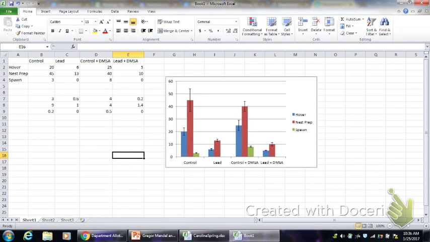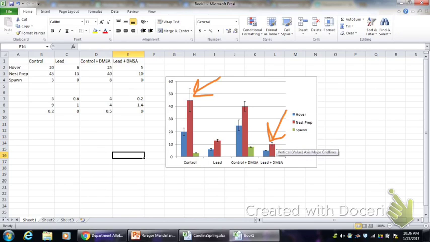Notice that if we look at the error bars for your nest preps here, that error bar size is different than the error bar is here. And so this is the only way that you can get it to work.